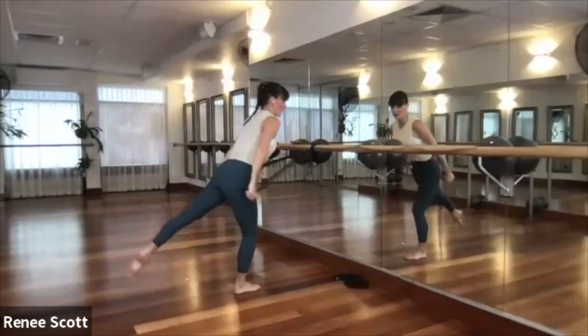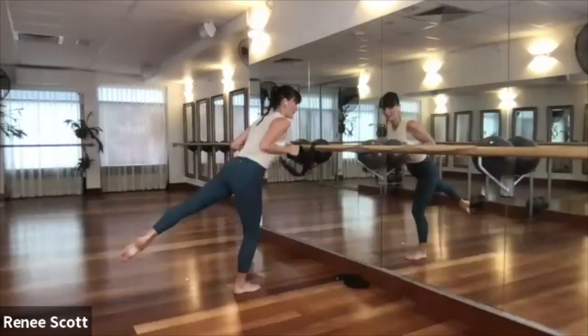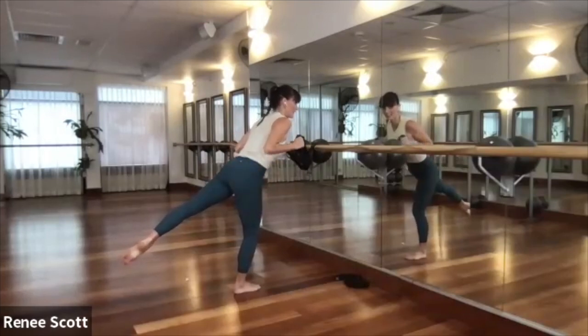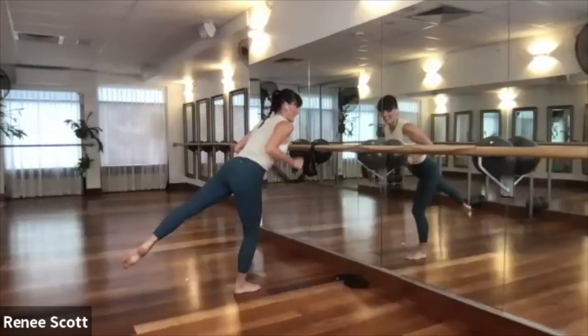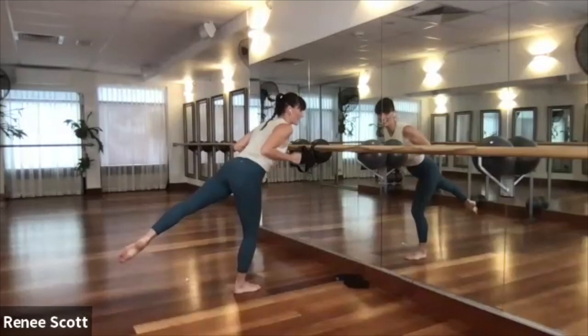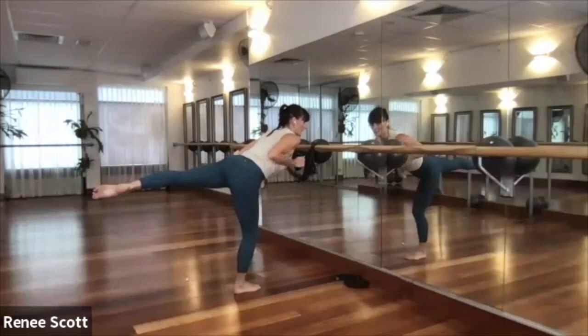Perfect. Let's hold it forward. Triceps. Bend. Push back. Push back. Push back. Now let's concentrate on that back leg. Can you point out through that back leg? Can you turn that back leg out into a beautiful ballet arabesque at the back? Now let's hinge forward. Lift that back leg up a little higher.